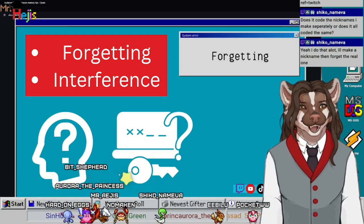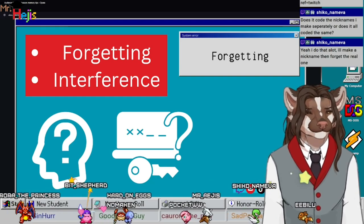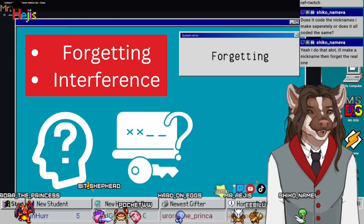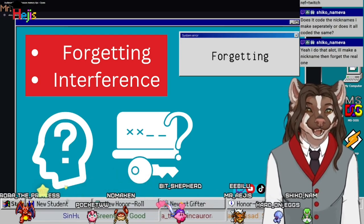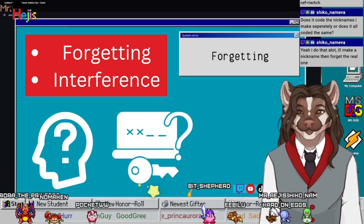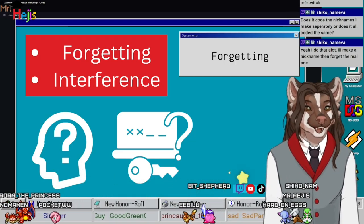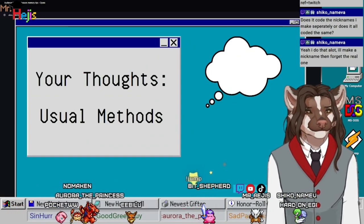There's a couple of little pages about the basics of how memory works, the stages it goes through. Like I said, that's not something you need to remember. I'm not going to quiz you on that. You can always go back and rewatch it later with our memory tips in mind so that you can remember. What I want to ask, though, what are your thoughts on the usual methods?